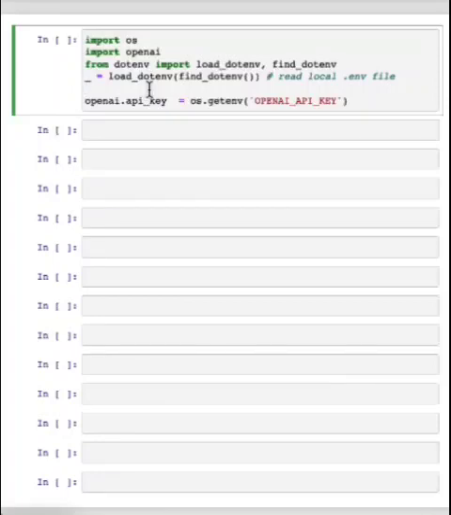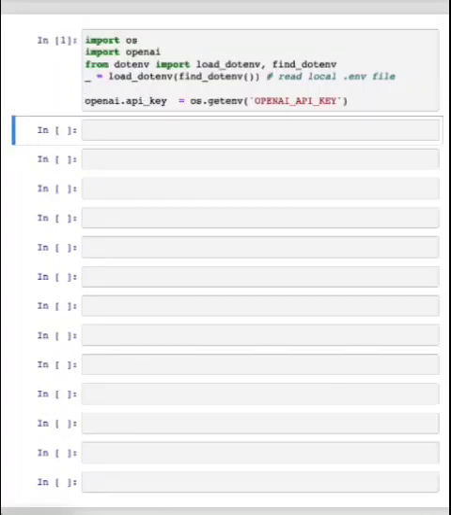So first, we'll set up the OpenAI Python package as usual. Chat models like ChatGPT are actually trained to take a series of messages as input and return a model-generated message as output. Although the chat format is designed to make multi-turn conversations easy, we've seen through the previous videos that it's also just as useful for single-turn tasks without any conversation.